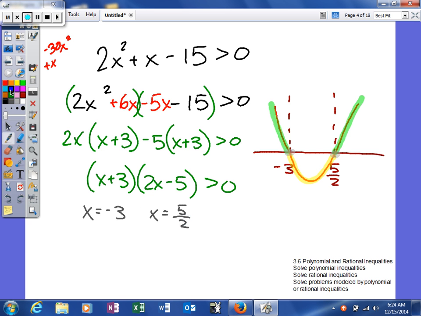So what we're looking for is the sections that make this true. Well this wants our polynomial to be greater than zero, which of course is positive. So we're actually going to have two solutions to this. It's going to be the numbers that are less than -3, so we'll say (-∞, -3) union (5/2, ∞). So that's our solution to our polynomial inequality. Just remember it is going to be in parentheses because this does not say it could be equal to zero. If we had a bar under here, then those zeros would be included. Of course, the values that make it undefined will never be included in our answer.